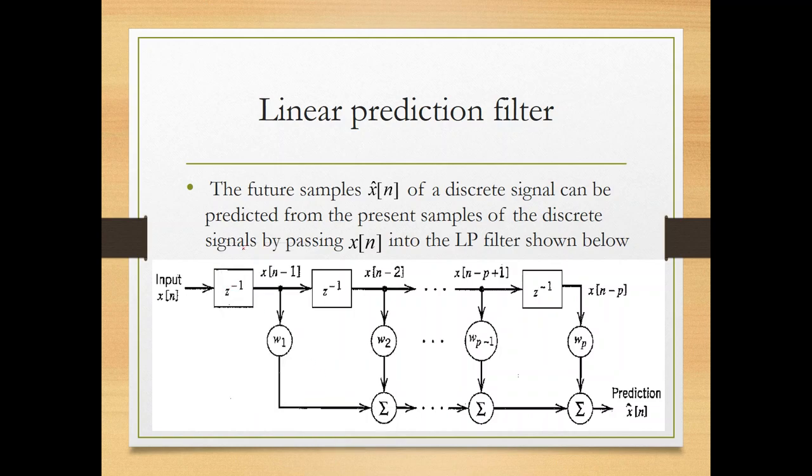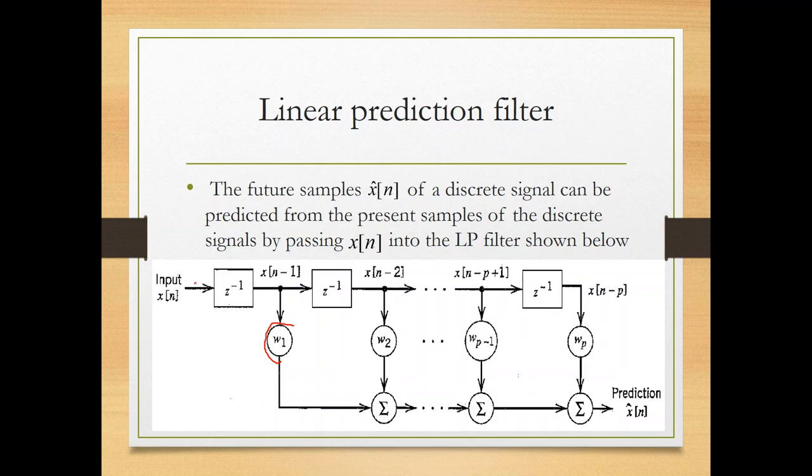Each block, for example, delays your message 1 microsecond, or 1 nanosecond, or millisecond, whatever, based on your system design. And you also have weights. These weights are the ones which define the response of your filter, and accordingly you can predict your values. So your design goal will be to determine the exact values of these weights, W1, W2, and so on. If you are hired by a company, they will ask you to calculate these values mathematically and by simulation, and make sure they match with each other and give the optimized solution. The optimized solution is reached when the error is very small between the predicted samples and the actual samples.